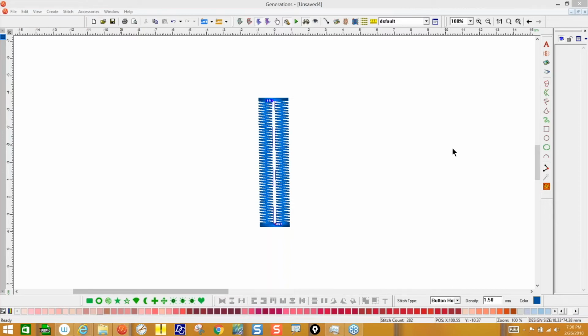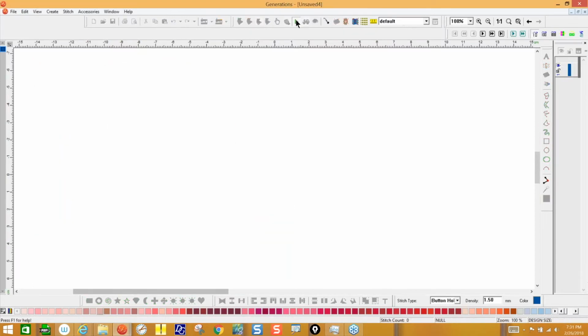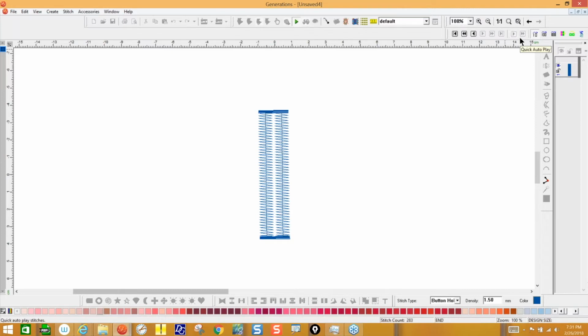Oh yeah, we were going to check out the underlay on this while we had it wider. Let's see. The underlay. We've got zigzag and grill. Okay, let's run it through the stitch thing and see what happens. Nope. No underlay. I get it. With a line, that's all you're going to get. It's considered a line, so all you get is a line underlay. That makes sense. So, okay, let me see if there are any other questions.